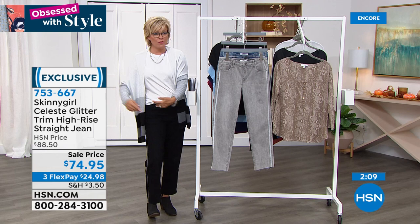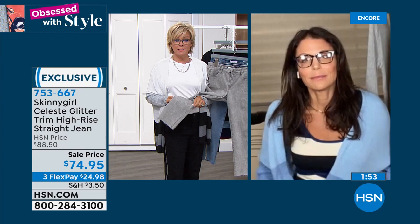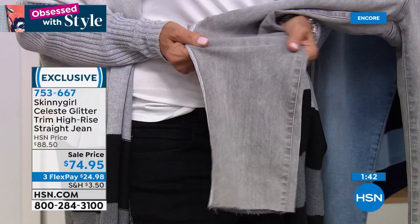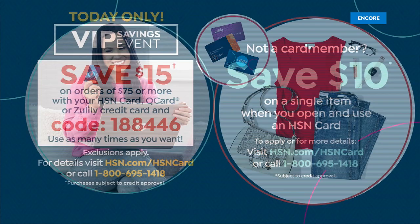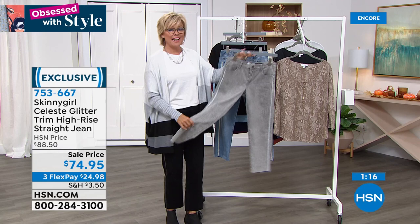They work with your sweater — the gray and black look amazing with your cardigan. The gray is almost gone; if you want this you're going to start seeing sold-out signs. $75 gets you $15 back today during our VIP savings event. If you don't have the HSN card, why not apply tonight — you'll get approved, take $10 off, and then once you get to $75 on any purchases today, put in coupon code 1-884-446 and get $15 taken right off the top. You can do that all day long.